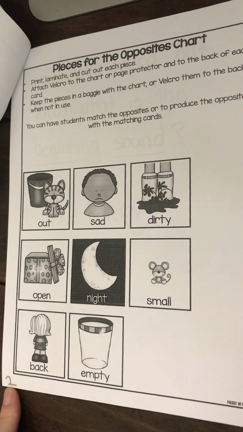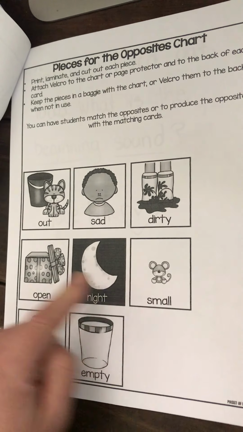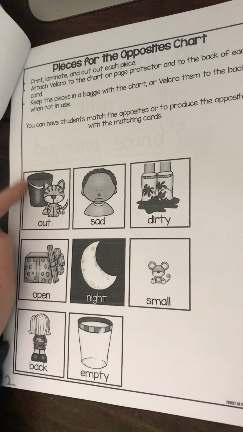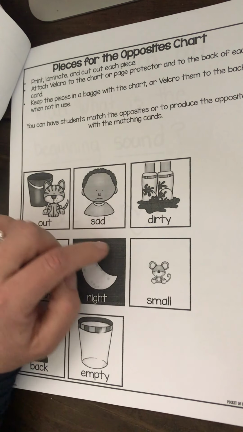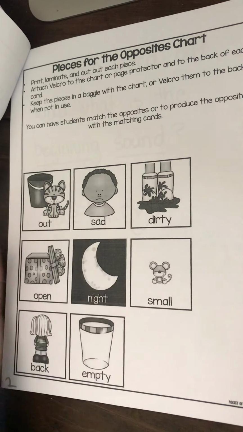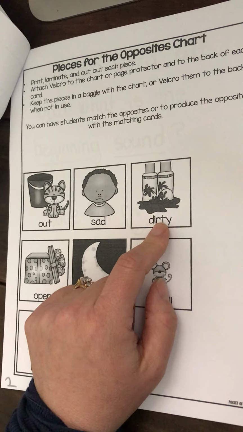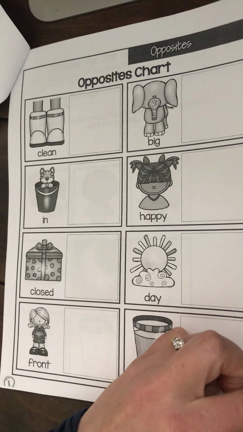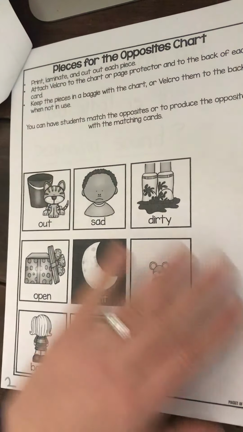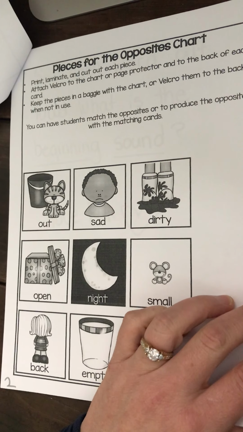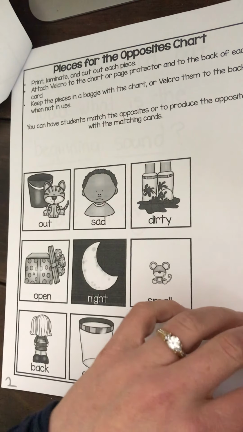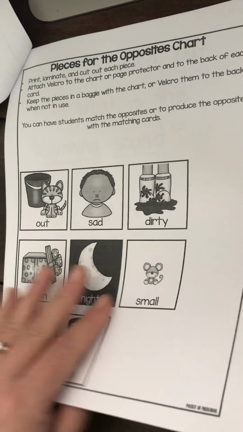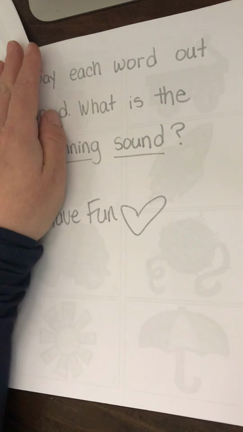So what I would do is come to the next page, page 2. See, it says page 2 right here. I labeled it. These are the opposites, and to make it more fun for the kids, you could cut these out and give them a glue stick and help read it to them, or maybe they can just tell by the picture, like this is obviously dirty, so you would cut that out either for them or let them cut it out themselves, depending on what you want to do, and then glue it where it goes. And that can help you see if they understand the meaning of opposite. So you don't worry about this print laminate kind of thing and use Velcro. This is just for you. Usually I do stuff like this on a different piece of paper that I have that I use for everybody.